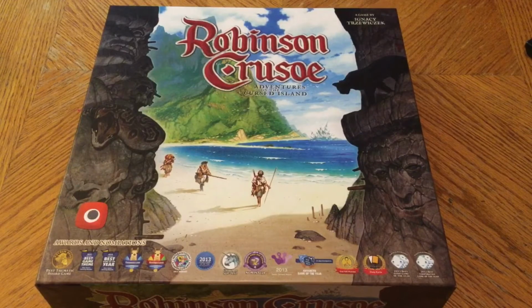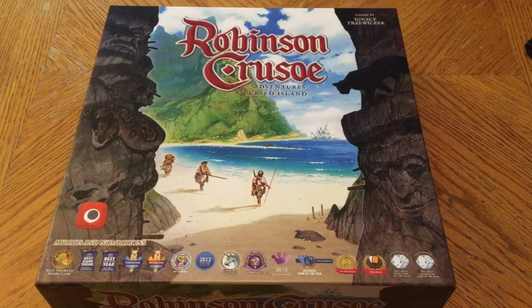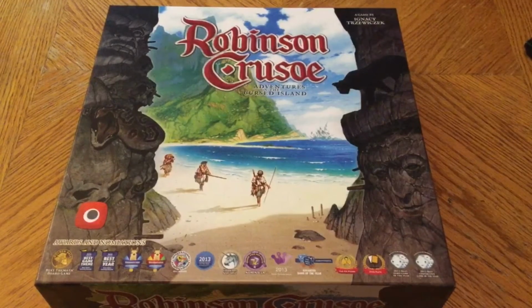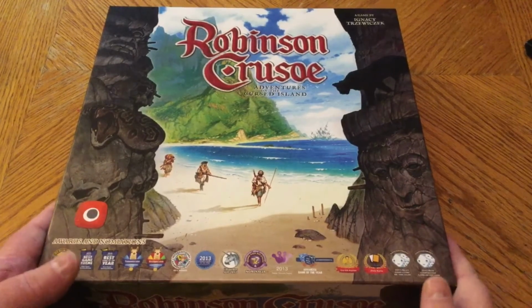I liked the artwork on the old one, too, but I liked the shape of this box. More traditional rather than the longer, wider one that, quite frankly, I don't have a lot of room on my shelves for. So I wanted to get the new rules, the wooden pawns for the various players and monsters and so on. I just thought it was a better overall packaging than the original one. And your mileage may vary. I just like the look of this. So let's take a look at it.